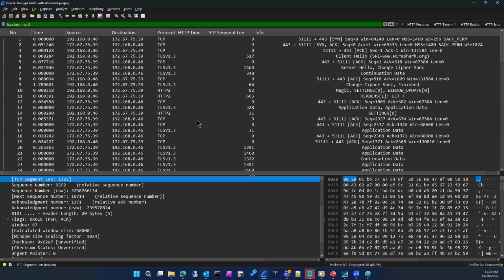Do a search on the difference between pre-master secret and private key. Both are different. But the pre-master secret is before they generate the encryption keys, right? Diffie-Hellman is sharing their keys and they come up with the encryptions. As I said, 1 plus 2 equals 3, 2 plus 1 equals 3. The value is the same, but the keys are different. That's how Diffie-Hellman works. The pre-master secret is something the client does before the session key generation. So using this pre-master secret, I can still decrypt the traffic.